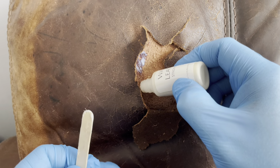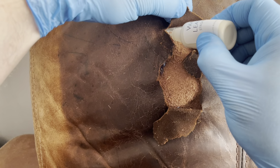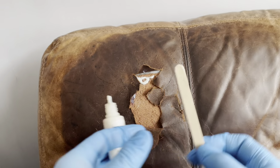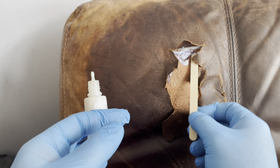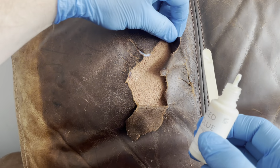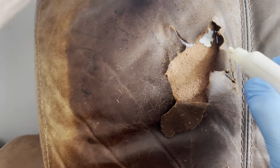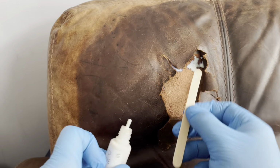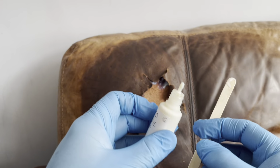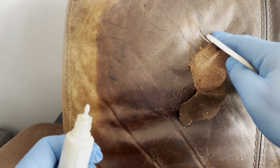Sorry, I just realised you couldn't see at all. Obviously, I've not done this before, so it's a bit of a mystery on how much of the glue to use. I mean, it just looks like PVA, really. Seem to be sticking though, so that's good. Seems to be absorbing well into the leather. Now, I don't know how I'm going to sort of clamp this as such. Just kind of pushing it down and hoping for the best, I guess.